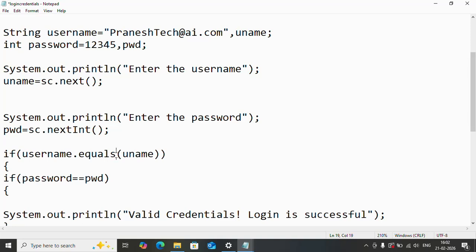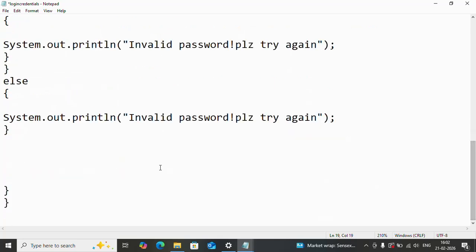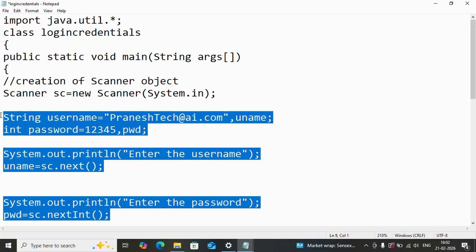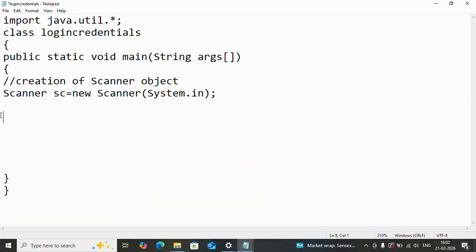Okay. So let me go for another question. Printing the nearest number. Now let me erase all those things. Nearest number. Let me write the code for this.